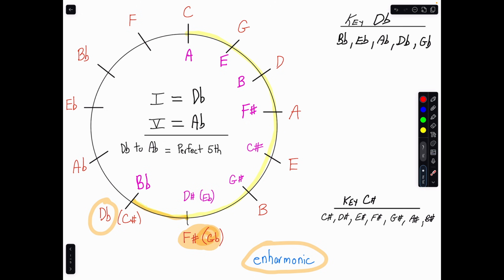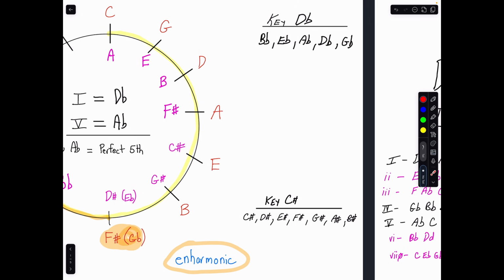Also, a lot of people get confused. You're right. There are no sharps or flats between E and F and B and C. So why the heck are we calling this E sharp and this B sharp? Well, that's just because we need to keep the letter order going: C, D, E, with all the sharps. But let's just focus on this. We're in the key of D flat. And then when we go to next week, we'll move over to A flat. And you'll see it'll all start to fall into place.